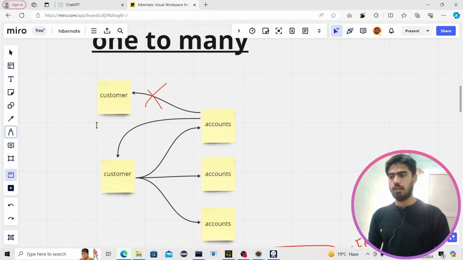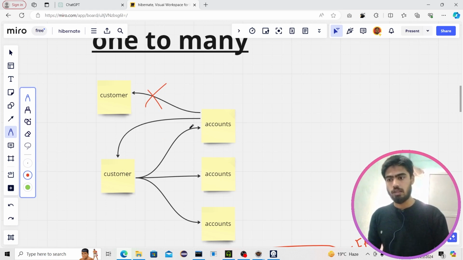we can only access the other entity from one way. So from the account side we can access the customer. So it is unidirectional. Remember the directionality.